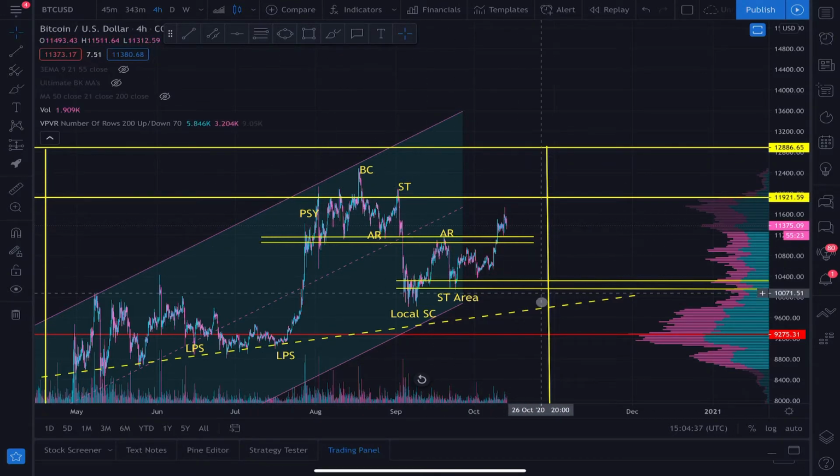I've been saying for a while, when we had this dump, don't fret. Everybody was calling for lower levels. I said that we've reached the bottom of the ascending channel. There's no reason to be alarmed. This is just a continuation. So once we got to the lower end of the levels here, we got a lot of buying pressure, and we started our new accumulation inside of this reaccumulation after distribution.